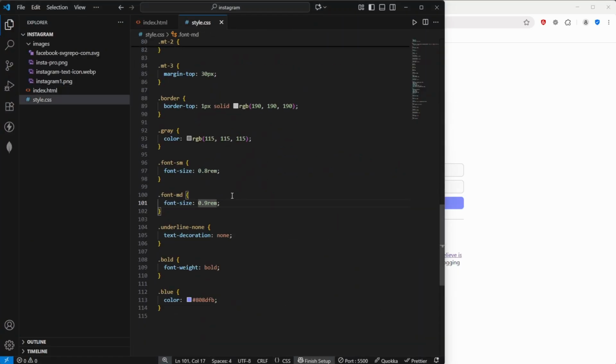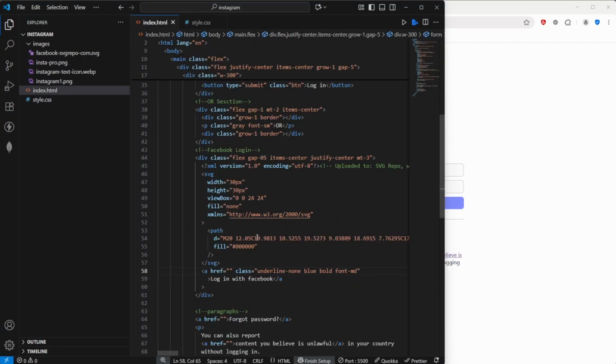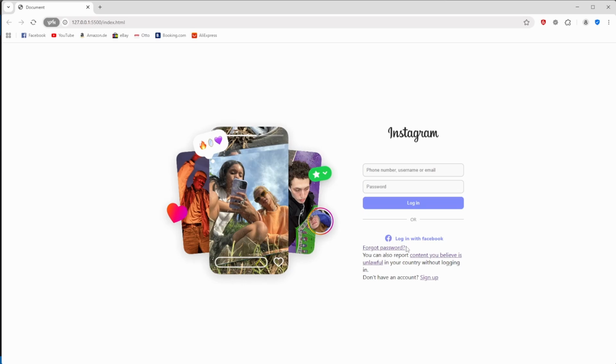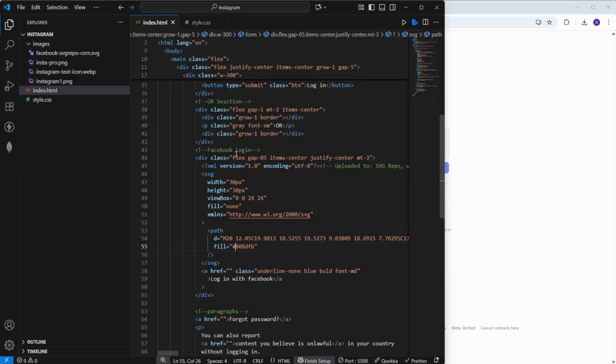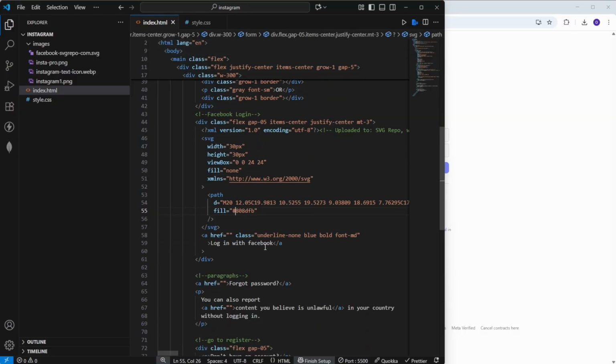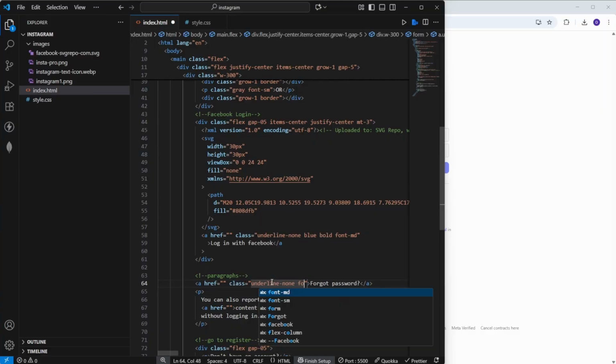I'm also going to copy this color code right here and use that one for our SVG image. So we can go right here to the fill section and paste this color code in, and now we have this effect which looks pretty nice. Now we also want to style our forgot password section, so in order to do so we can again go to this password, and let's say we have class underline-none again, font-md and bold.